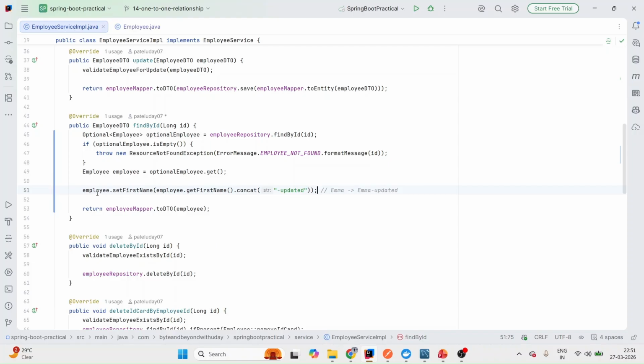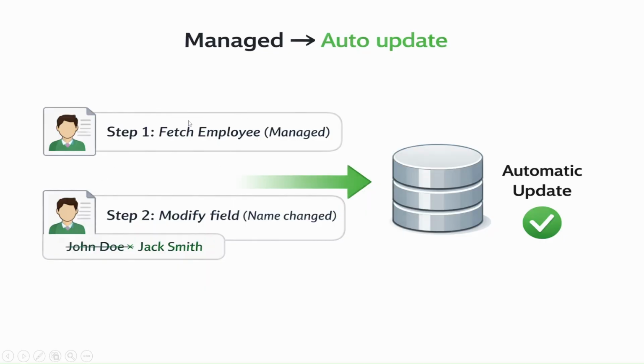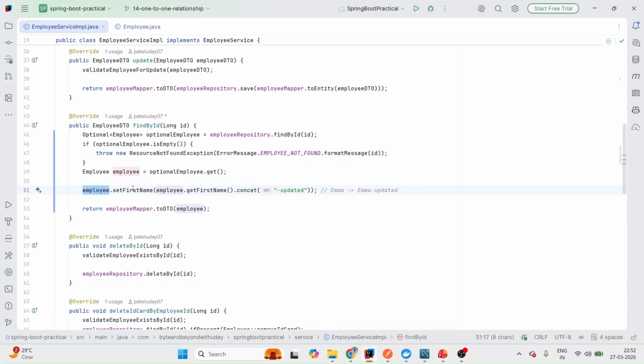So currently, the employee is within the managed state, meaning whatever changes I make to the employee object are going to be automatically updated in the database. So over here, I am setting the name and appending updated, so the name Emma will look like Emma updated.